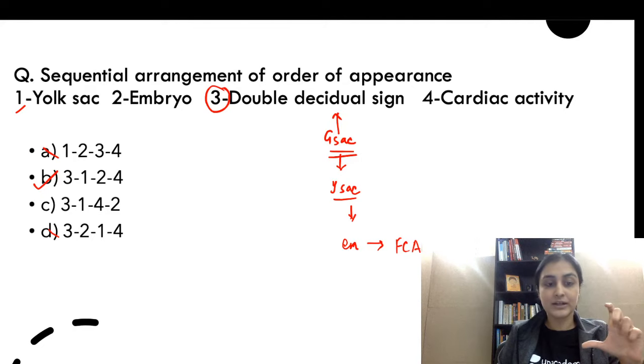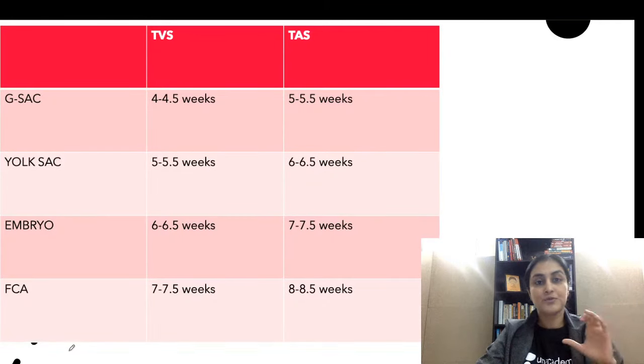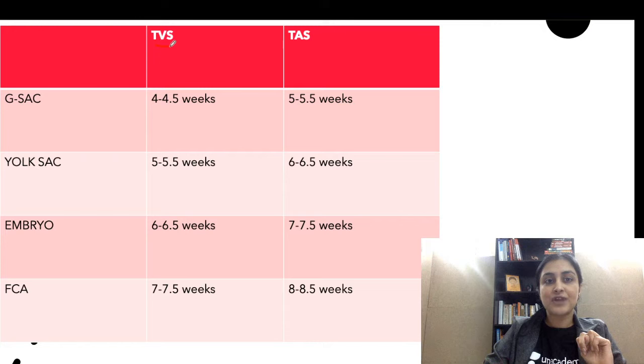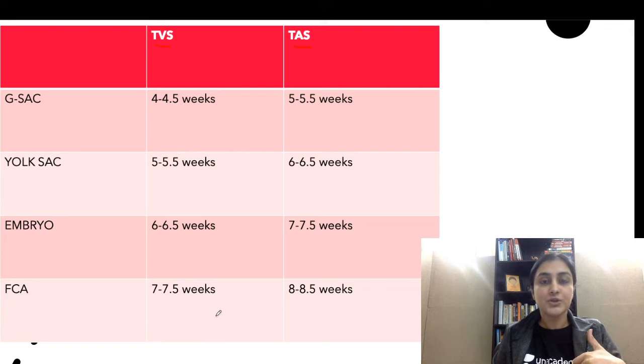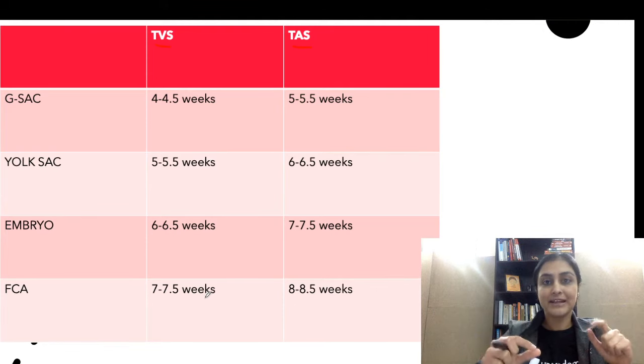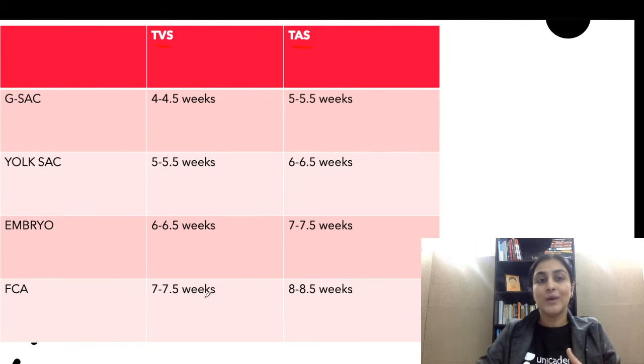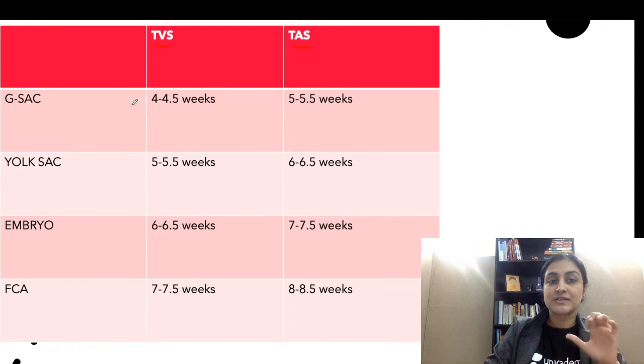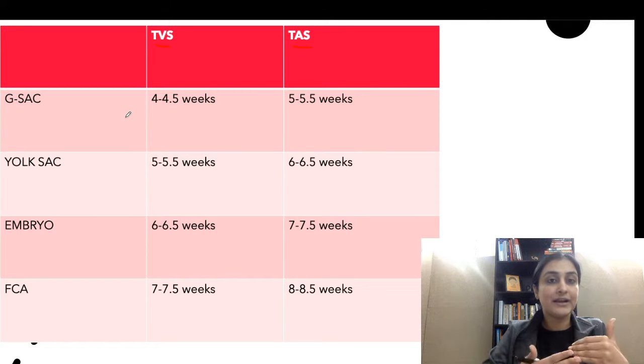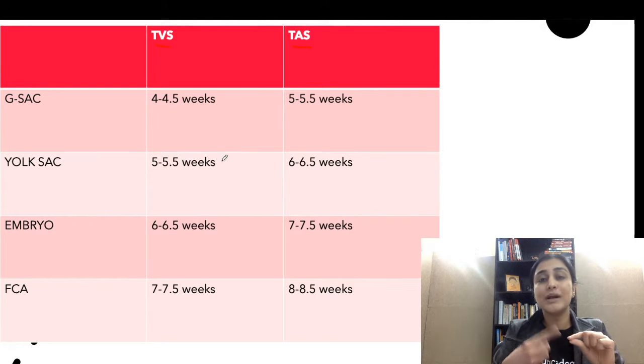Now let's look at all the details of the structures that I have named for you. This is the order in terms of gestational age. We can do obstetric ultrasounds, or uterine ultrasounds, in two ways: one is the TVS, the transvaginal ultrasound, and the other is the transabdominal ultrasound. Which has a higher resolution? Remember, when we do a transvaginal sonogram, we keep the probe inside the vaginal cavity and have a closer look at the uterus. So for any structure we want to look at, TVS will always be ahead of the transabdominal ultrasound. It has the advantage of giving the same diagnosis 1 week prior.